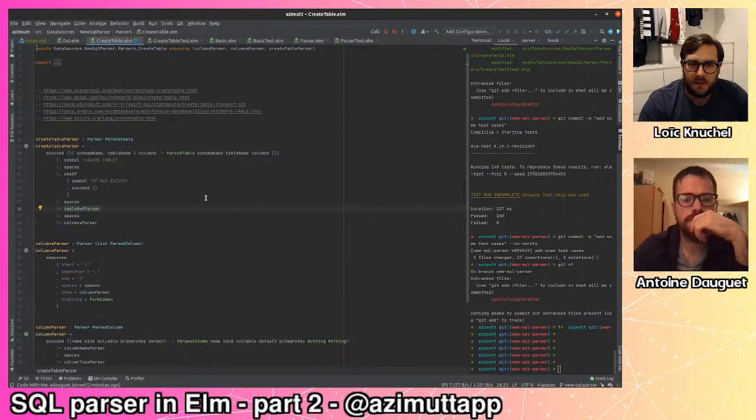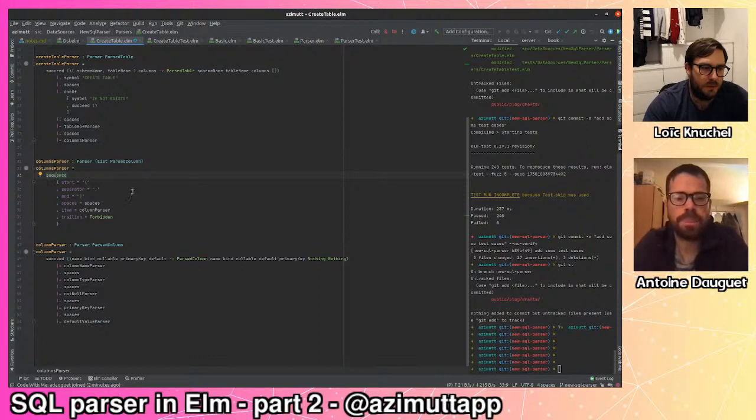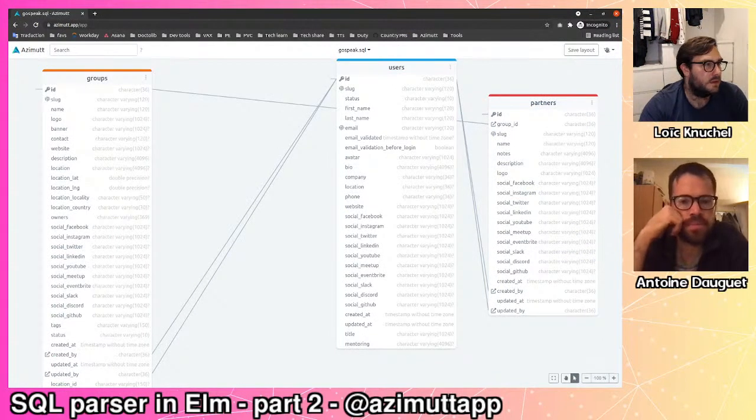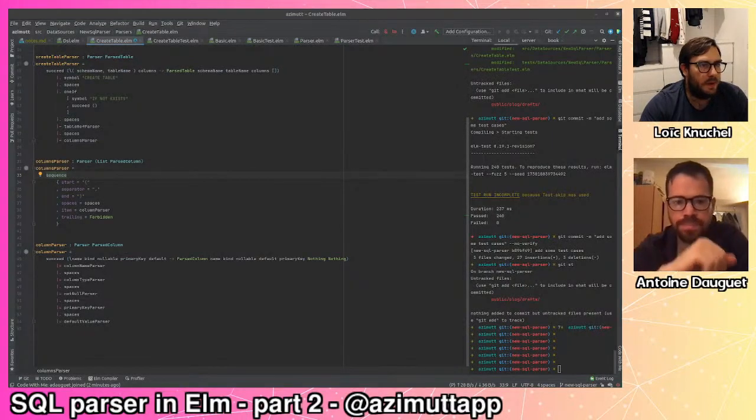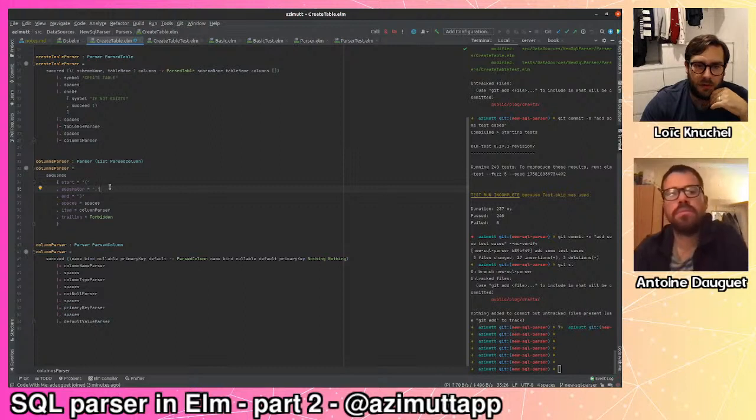The interesting parts are, of course, the columns parser. We used a sequence, which was recommended by some viewer. So we did the column parser.